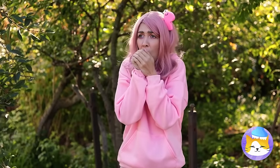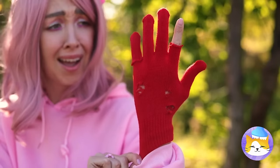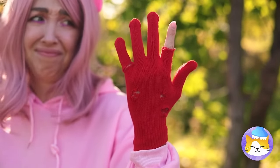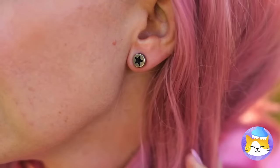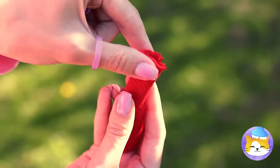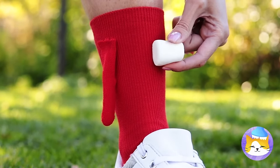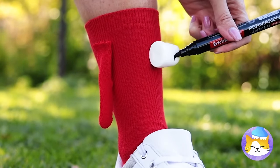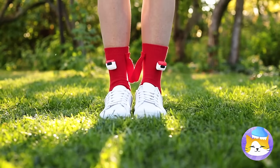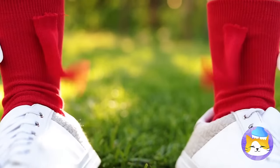It's starting to feel like glove season. Okay, these won't cut it as gloves anymore. But if you add some magnets attached to your socks, maybe add a little eye on top, we've got a brand new letter M, one you can always keep close.